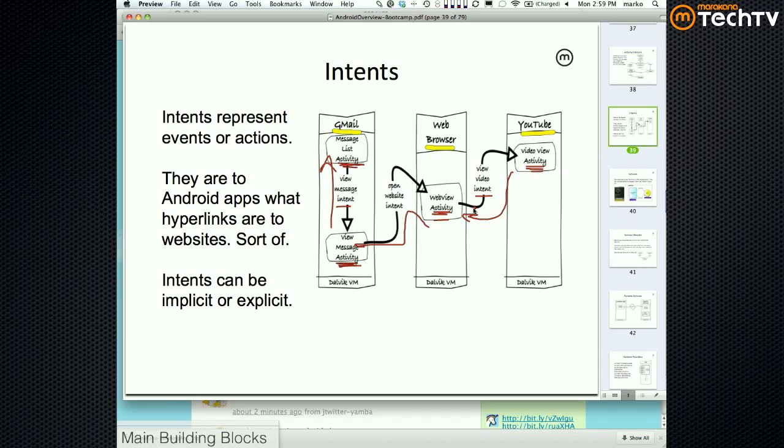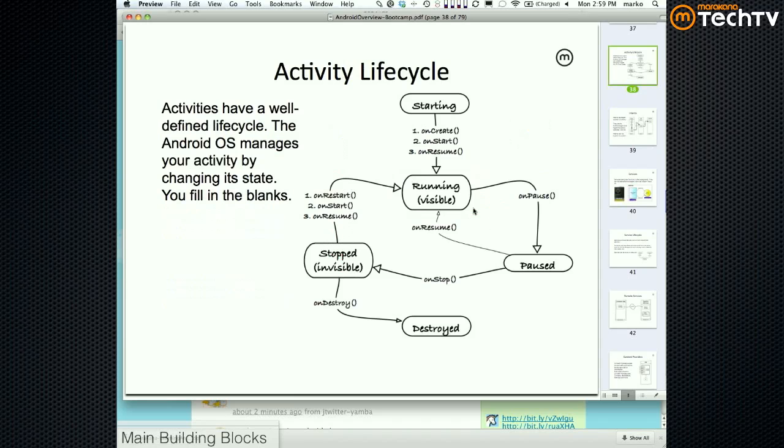Or if you go back to the browser or something? Well, let's say in this Gmail, the message list activity. If you're in the view message and you hit the back button, it goes back to the start method of the first activity, which is the message list activity. In that case, you will again be going on the net and fetching the list of messages. So if I'm clicking the back button, presumably the previous stuff hasn't been disposed of and it's still on the stack. Then if I'm going back into running by clicking the back button, you are going to go through these methods. It's going to call onRestart, onStart, onResume.